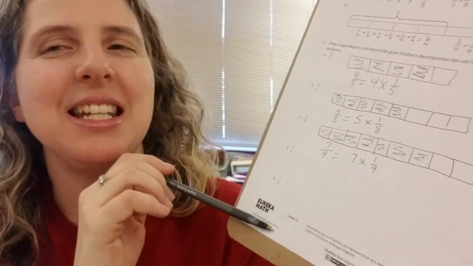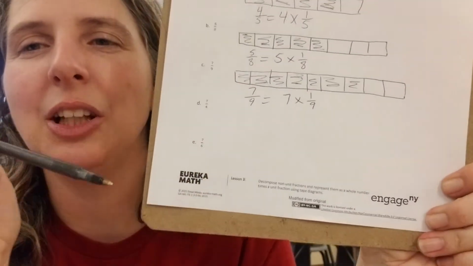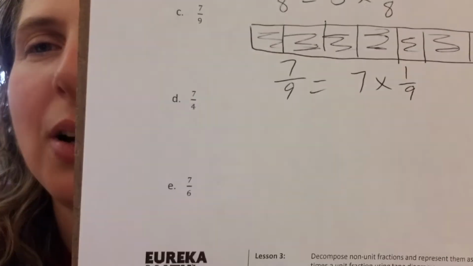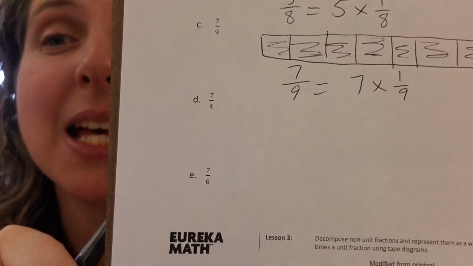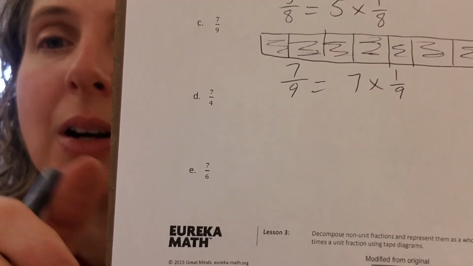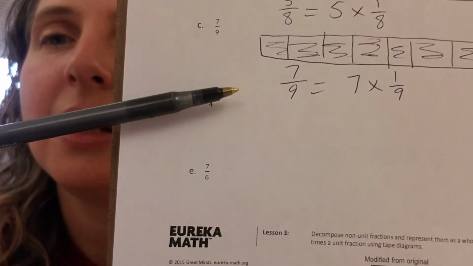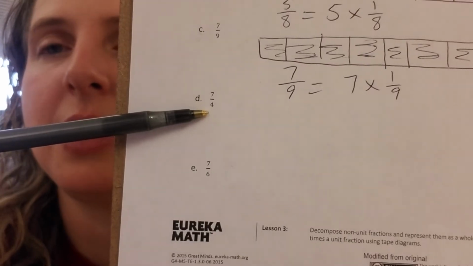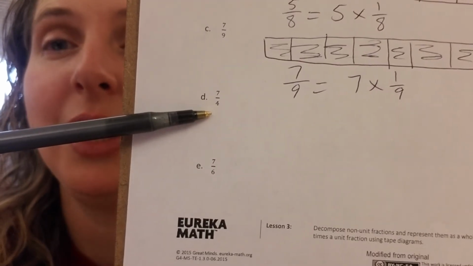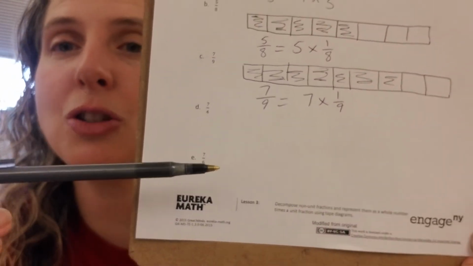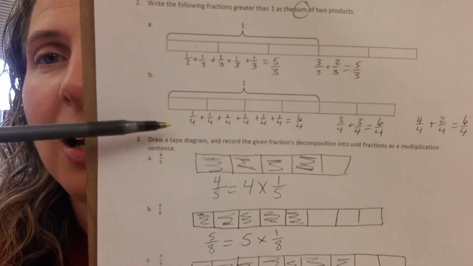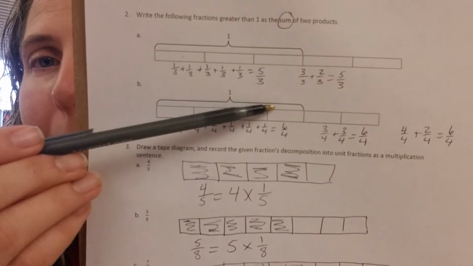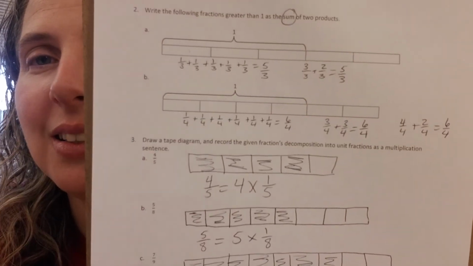I just looked at D and E. I thought they were going to be just as simple. Look at what's different about D and E. What kind of fractions do we call those? Improper, because the numerator is larger than the denominator. Very good. So when you go to draw this, you have to show how many makes 1.